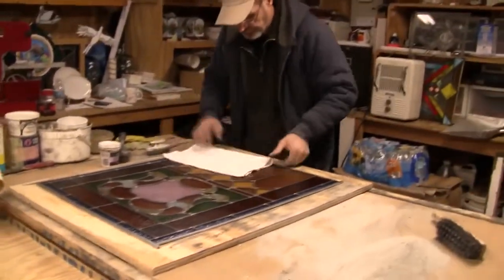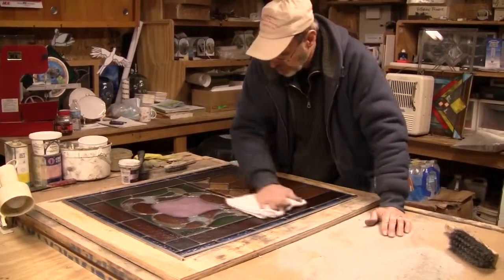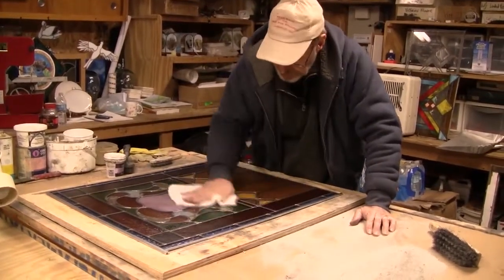Soft cloth here, just buff it lightly, clean the glass and the lead, bring out the luster of the lead and the glass.